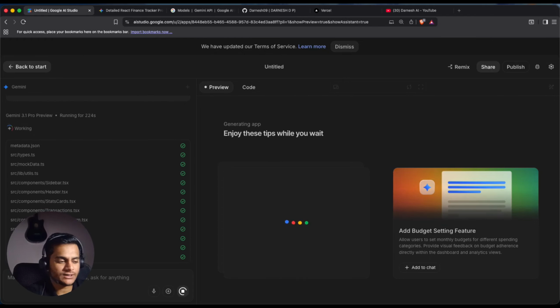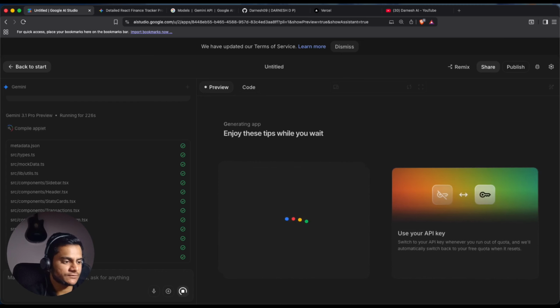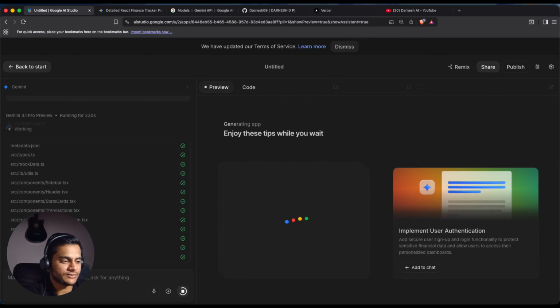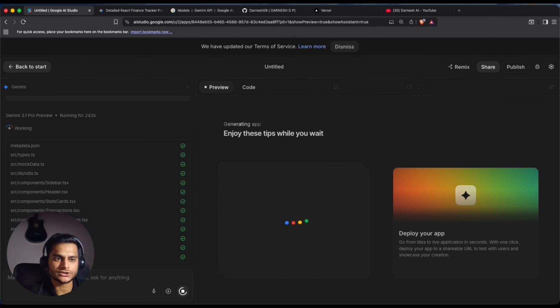Of course, this is not the final production app yet. For production, we still need authentication, database, data validation, scaling, everything. But as an MVP, this will definitely be really good. So it helps you move from idea to demo very fast. And once the client approves the direction, then you can build the backend and make it production ready.